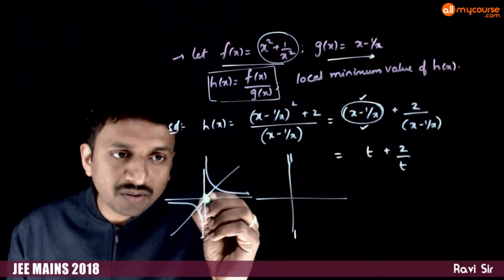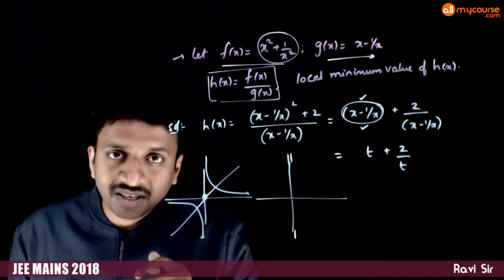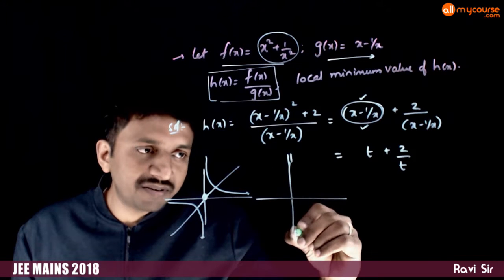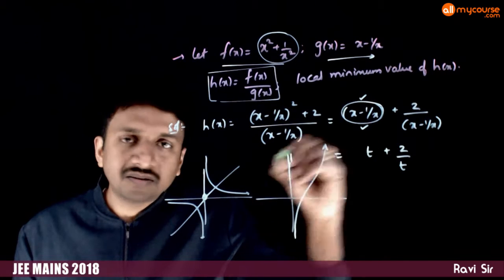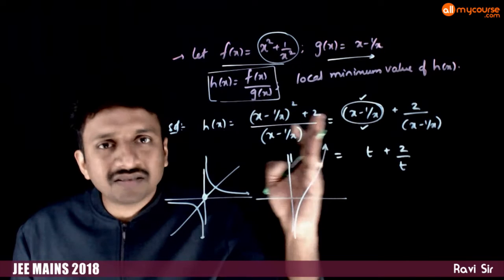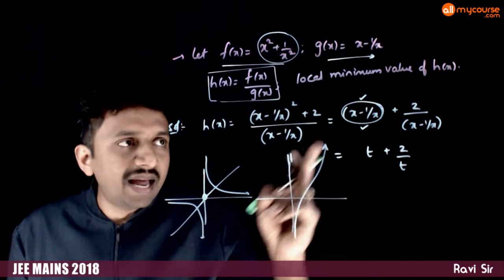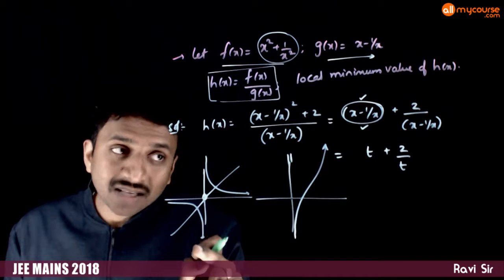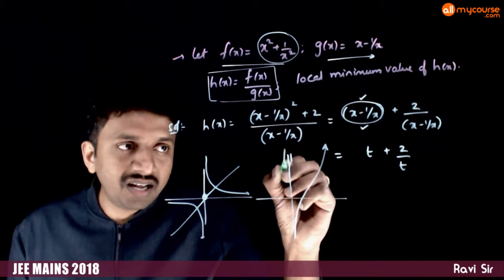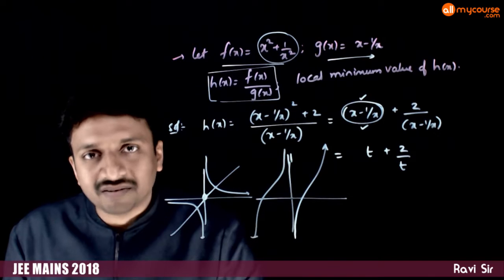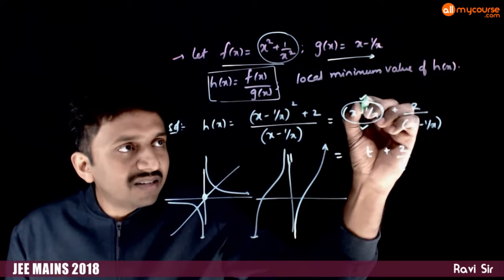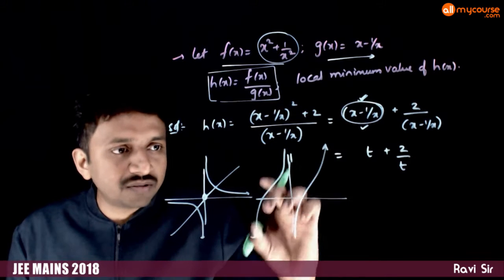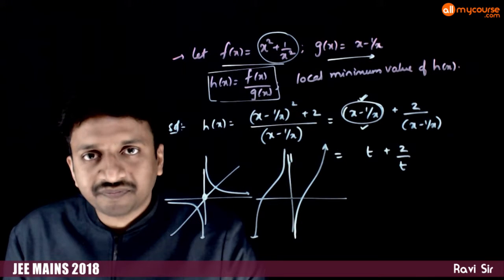At x is equal to 0, 0 minus infinity is minus infinity. At x is equal to infinity, you have infinity minus 0 is plus infinity. So this graph goes from minus infinity to infinity. And on the negative side, x is 0, minus of minus infinity is plus infinity, and it goes to minus infinity. That means this x minus 1 by x takes all the values from minus infinity to plus infinity.